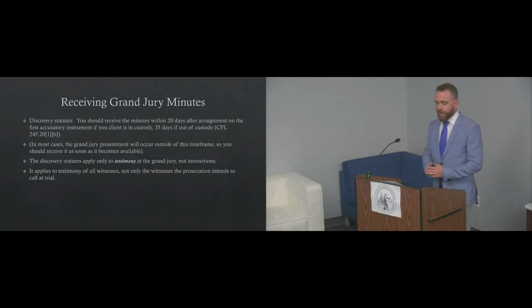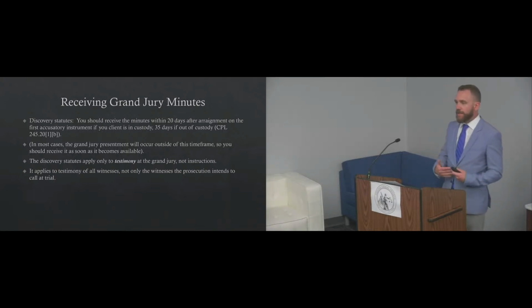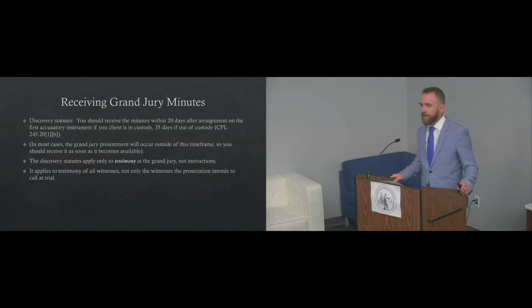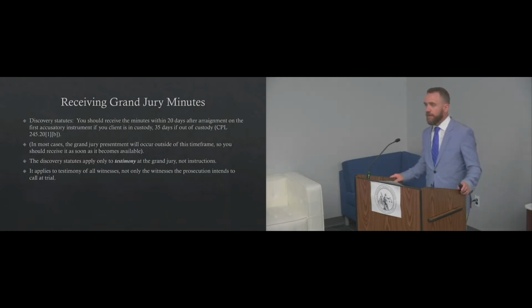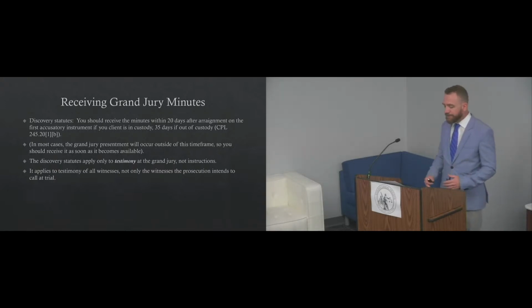One thing to remember is it applies to testimony of any witness who testified at the grand jury, not only people that they intend to call at trial. So if witness B testifies at the grand jury and the prosecution has no intention of offering this person at trial, they still have to turn over the grand jury testimony of that witness.